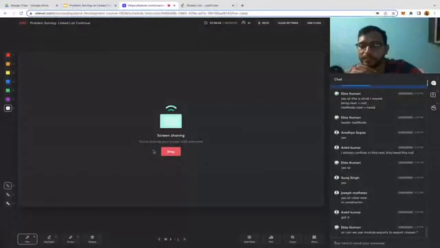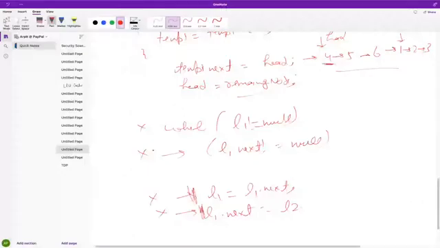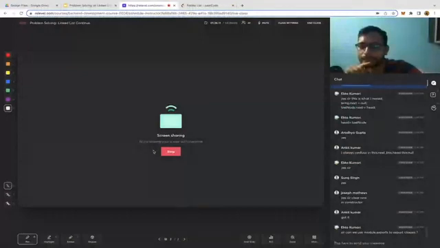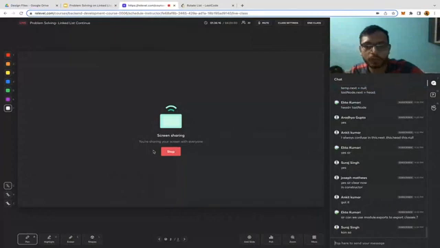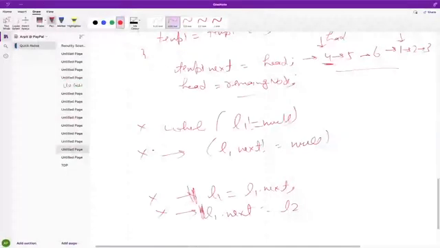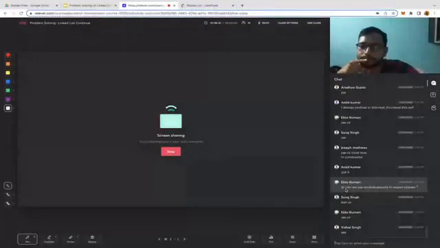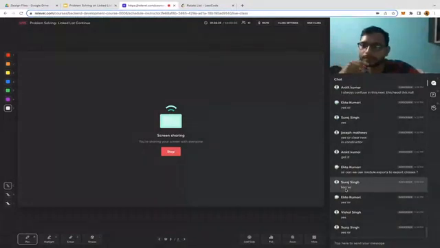Are you guys aware of these four differences? L1 is not equal to null, L1 dot next is not equal to null. These four, Suraj. L1 is equal to L1 dot next. Sometimes we do L1 dot next is equal to L2. Yes? We have already discussed this in our previous class, so I'm sure you guys are aware of it fully.